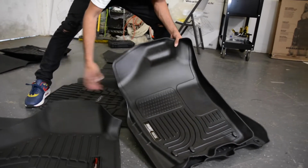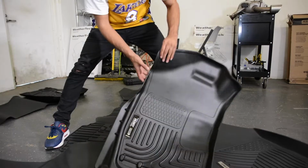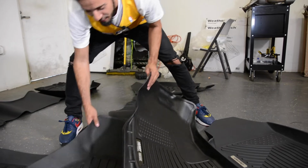Husky is definitely the one that has the most coverage of them all, as it covers more ground than Oedro and Weathertech, and it just looks massive compared to the Lasfit one.